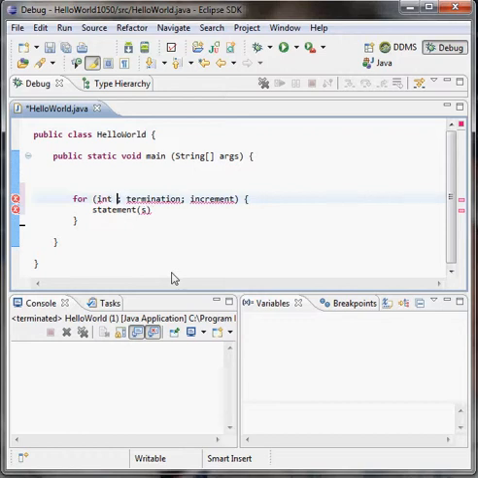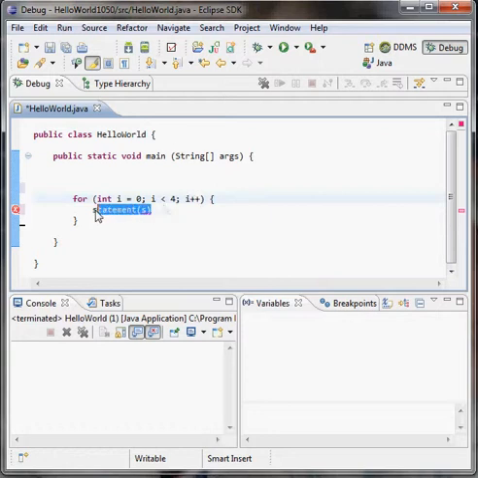So first, we'll declare a loop control variable I, and we'll initialize it to 0. Next, we'll create a termination expression. This will be some condition. If it evaluates to false, it'll jump. The next statement will be after the for loop. It'll jump out of the for loop. And then we want to increment the loop control variable or decrement the loop control variable. We can do that with I++ or I--, to add 1 or subtract 1 from that loop control variable.